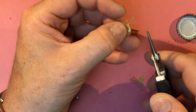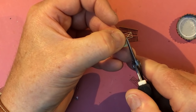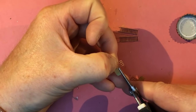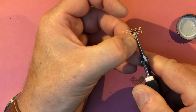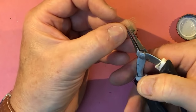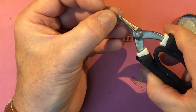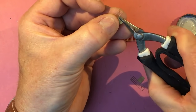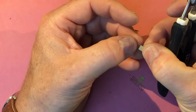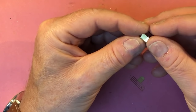This part was the leadsman's platform. We've just got a couple of little flanges that bend down on the sides, if I can get hold of them. A part like that is where these Tamiya pliers come into their own, really, because the jaws are so sharp that you can grab hold of that tiny little part and bend it the way you want it. Obviously the rest just folds up, it's quite simple.